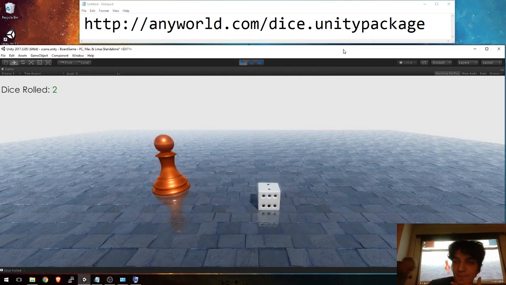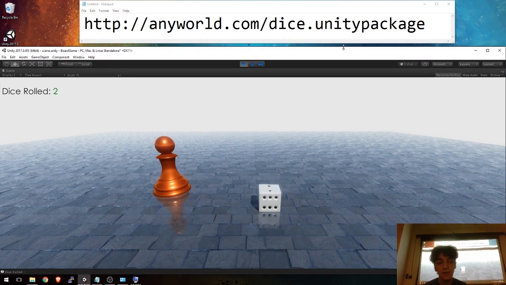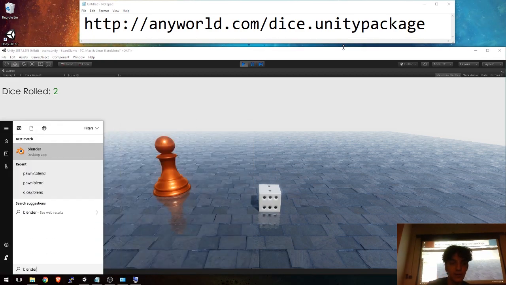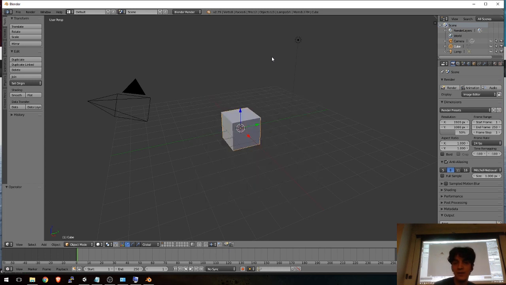Okay, we'll give people a few more minutes to get settled in. All you should really have is the latest version of Unity, but if it's not the latest, it's not a big deal. And Blender, I have version 2.79 right now. If there's a newer one since then, or if you have a slightly older one, it's not a big deal. The features should all be kind of the same.